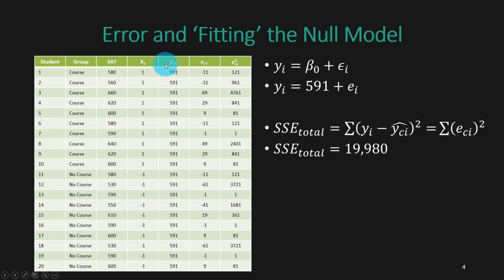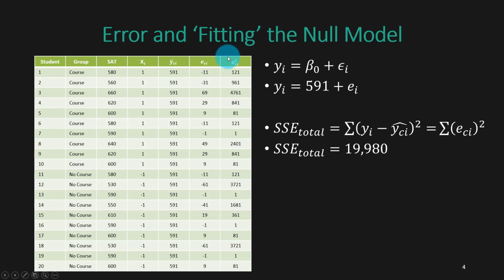So for our null model, our y hat, what we predict for each person, is just going to be the average y. We can then calculate the difference between each person's score and the average to end up with an error score. And we'll have some negative values because some people are below the mean, and some positive values because some people are above the mean. And then if we want to calculate the sum of squared errors to get the total variance in y, how much does y vary around its mean, we could calculate the sum of squared errors total, where we take each error, we square it, and then we add them all together.